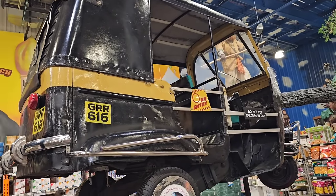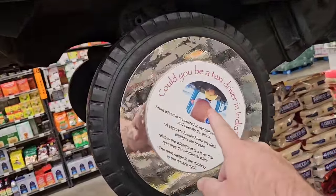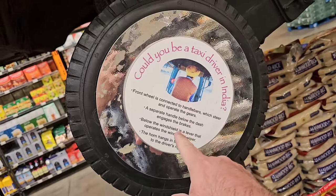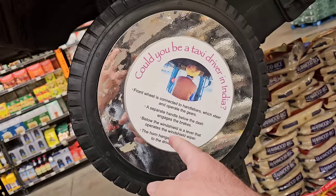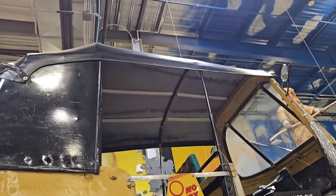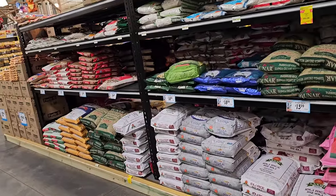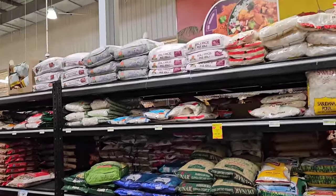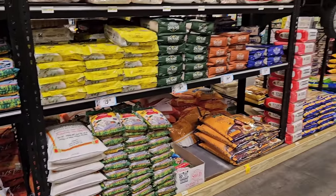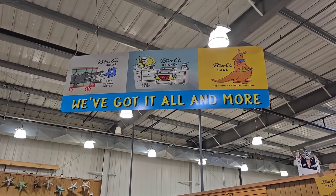Checking out some of the India area here for just a second. It looks like this is an old school cab from India. They give a little bit of information: could you be a taxi driver in India? The front wheel is connected to handlebars which steer and operate the gears. A separate handle below the dash engages the brakes, and below the windshield is a lever that operates the windshield wiper. The horn hangs in the doorway to the driver's right. Can you imagine riding around in one of these? Crazy. And many more different rice options — an absolute insane amount of rice. If you're hunting for rice, you may want to check out Jungle Gems.